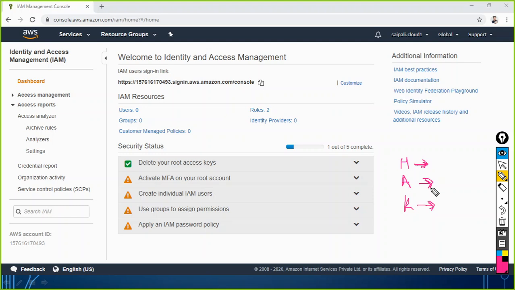Here A is going to be anything which is with you, not in the sense of have, but something within your body, like your eye, your voice, your face, something like that. And K represents what you know. For example, if you are using an ATM card, what you know is the password. So you are supposed to have a card and know the password. These are the 2 things, then only you can withdraw the money.